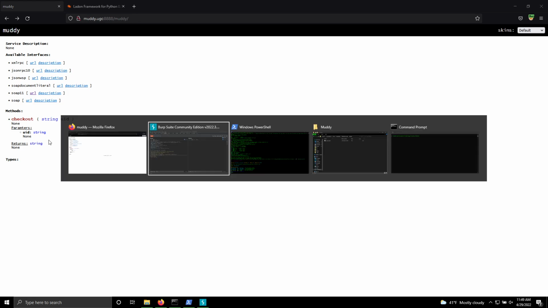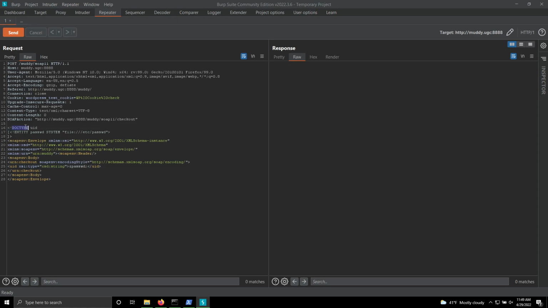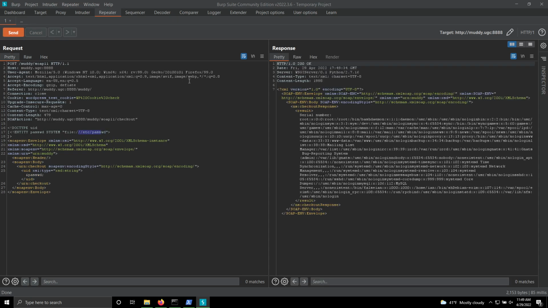And then we use the doctype right here. Basically, that allows us to reference outside of the norms that are set, right? So in this case, we're going to the XXE password file, right? So if we send this, I never plan on these working the first time. There's always a typo or something. But if we send this, all right, sweet. We now have the XXE password file, right?